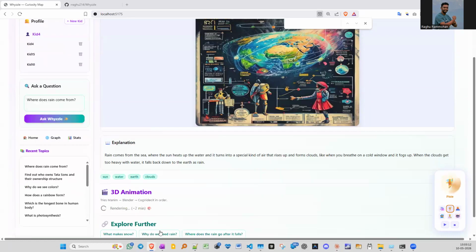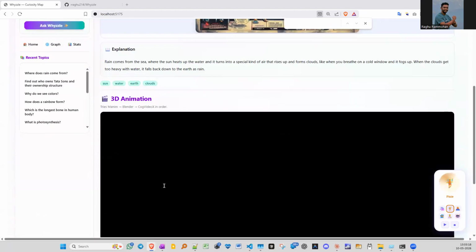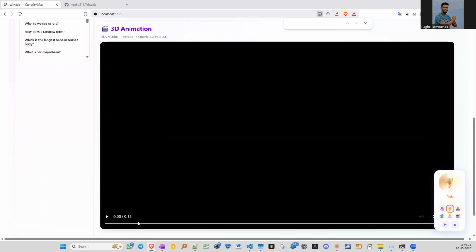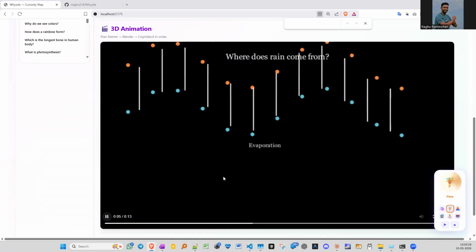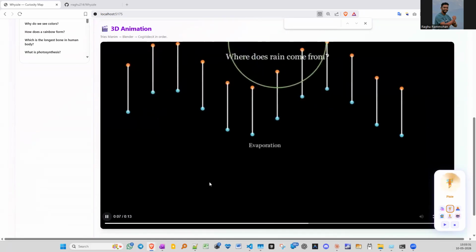The video pipeline here uses the Manim library. It generates a 3Blue1Brown style math animation. If the topic suits a 3D view, it chooses Blender. Otherwise, the fallback is CogVideoX. All of it is completely free, and I'm using free tiers. There's nothing paid, and all of it is developed locally here.